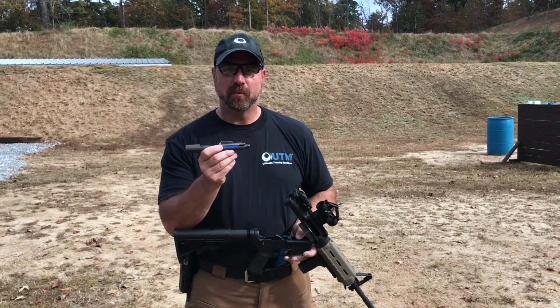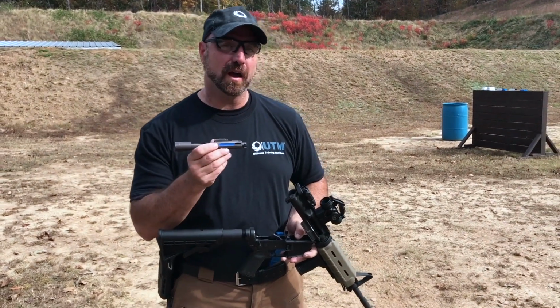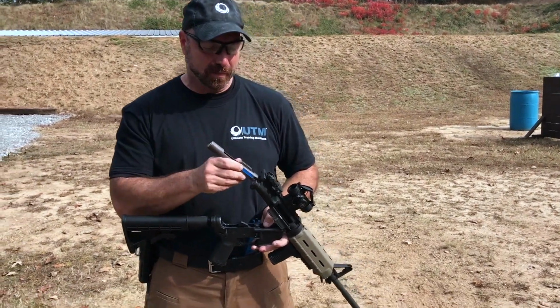Our M4, M16, AR-15 bolt conversion will fire both types of our blanks and our Man Marker rounds, but they do have a live round lockout. So we're out here on the range and we're just going to demonstrate that so you can see it happen in action. What I'm going to do is swap out my bolt carrier group.